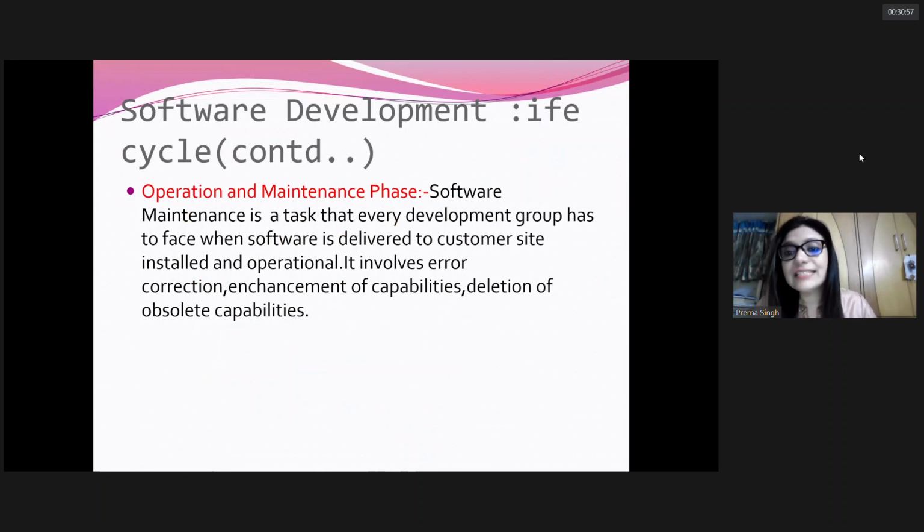The last phase is the operation and the maintenance phase. In this phase, when the system has been tested and most of the errors have been corrected by the developers, right, we install the software. Installation of the software is done on the client side, and then the project goes into the maintenance phase. In the maintenance phase, whatever bugs the client gets, it is the duty of the developer to correct those bugs. It can be done on the client side, and it can be done in their own company as well.